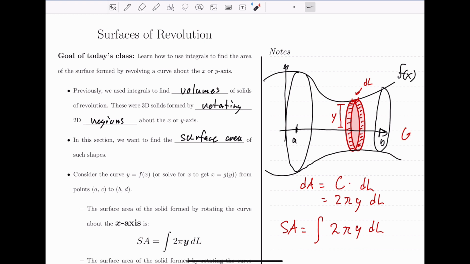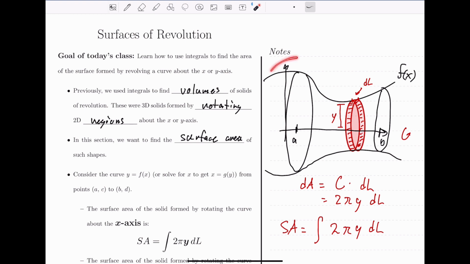Now, admittedly, this explanation is rather hand-wavy. We're really glossing over some details here. We're missing out on a couple steps that would really explain this more rigorously. But as far as an intuitive understanding of where this formula comes from, hopefully this explanation of this band and finding the area of the band, hopefully this makes a little bit of sense.